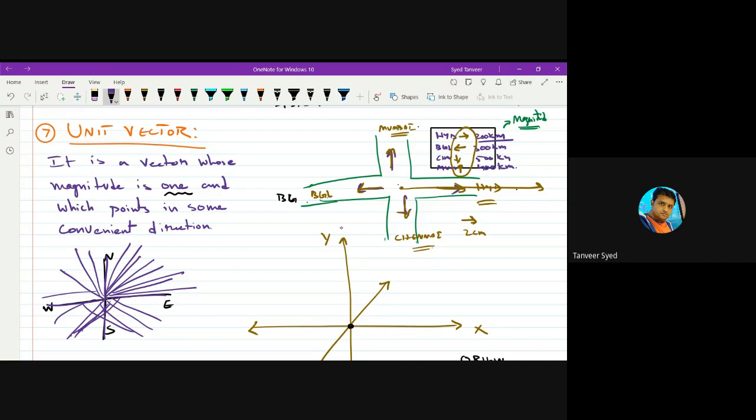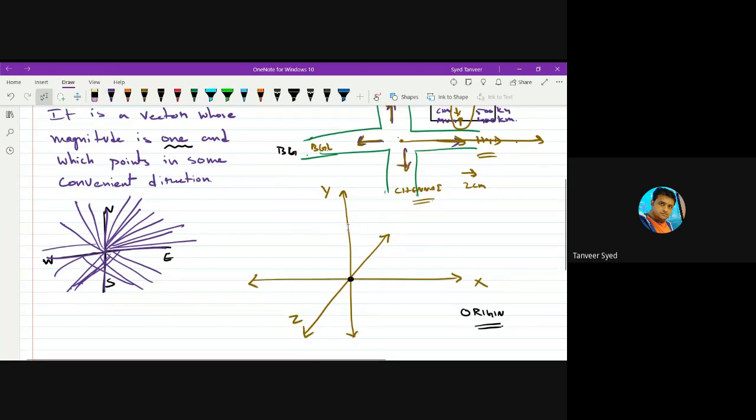So only north, east, west, south, or left, right, or up, down are not sufficient to represent these infinite directions. Then how can we represent all those directions? Using XYZ axis. If I give you values of X, Y, and Z, you can come across all these infinite directions. How we will come to that slowly, not now, not everything at once.